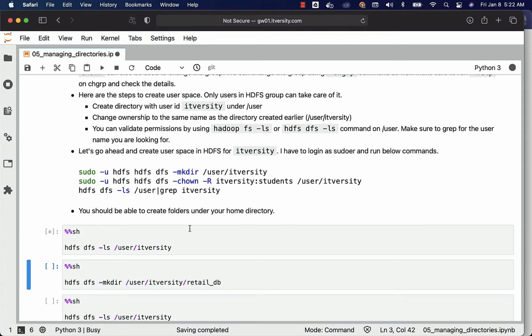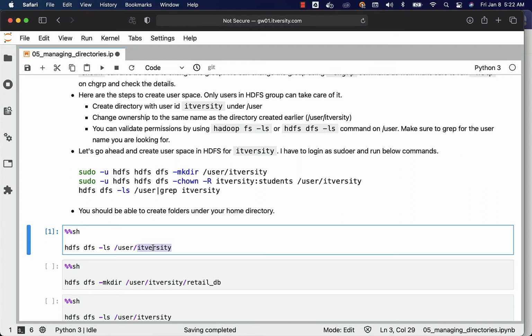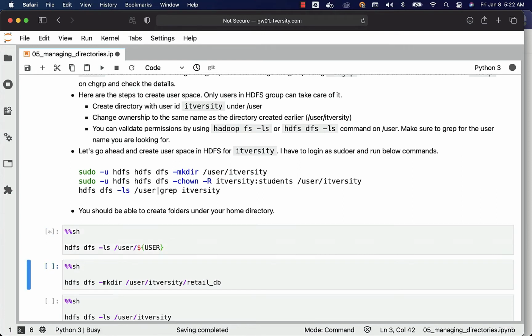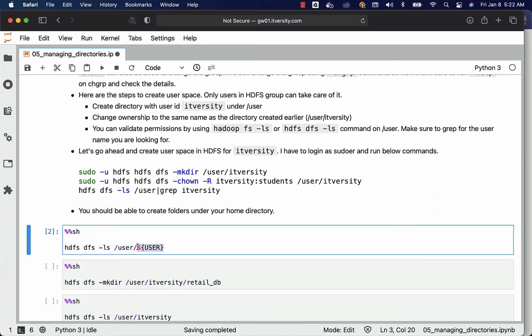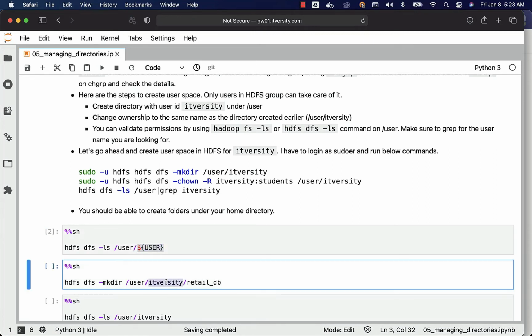So as of now, for /user/itversity, using which I have logged into the system, there are no files. That's why it is not showing anything. In this case, instead of saying itversity, I am saying $USER, so that you can run these commands without changing anything. Otherwise, you have to change the name here once you log in using the Jupyter based environment to practice. So this is primarily for you to not make too many changes as you practice once you sign up for the cluster. That being said, even this one I can replace. I want to create a folder called retail_db under /user/itversity.